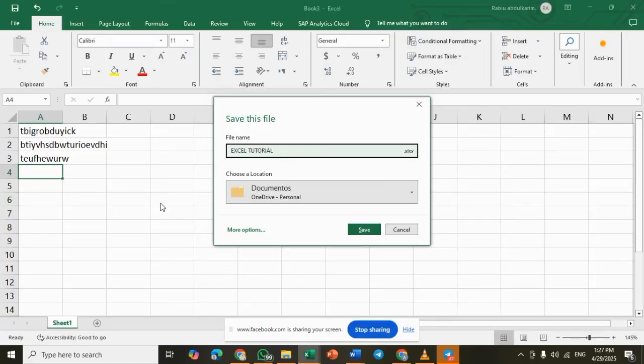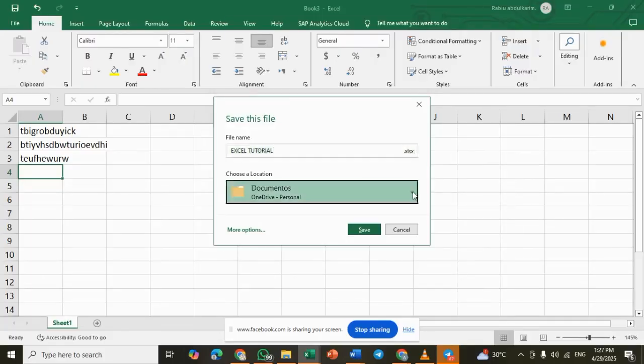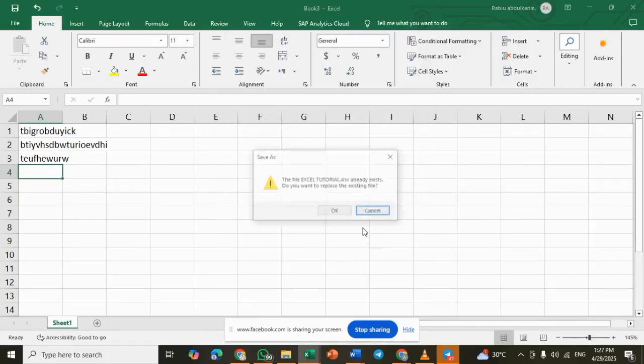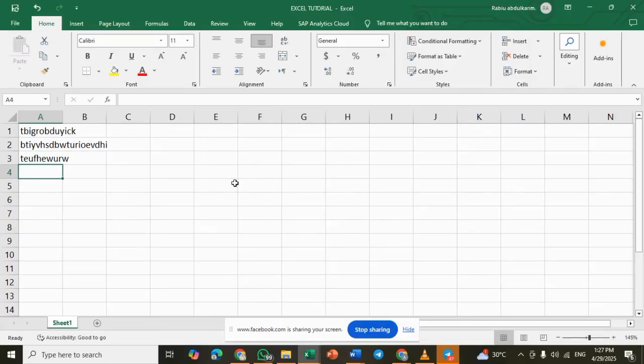Then to save it in a particular location, I prefer saving it in Documents. You can actually select another place to save yours. I'll hit the Save option. So this has been saved. I told you I created a file before, thinking the video was still on, so because I already have a name, Excel told me it has a name for it. So I'm going to change the name now. Okay, it has automatically changed itself. So this is how we can actually save our work.